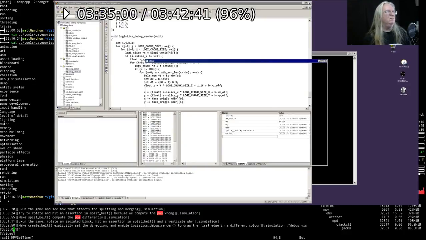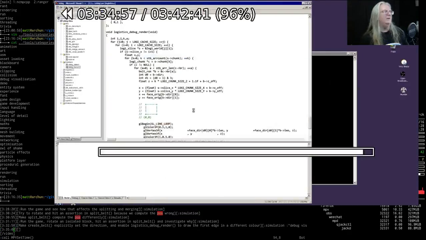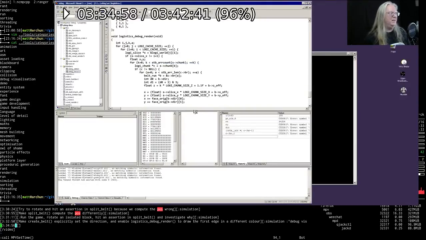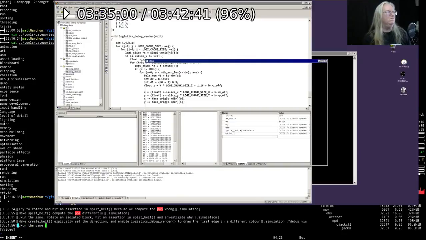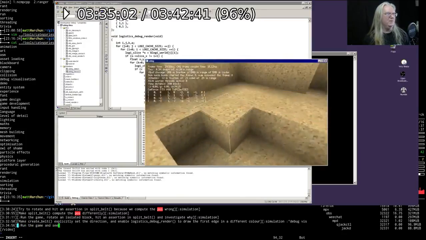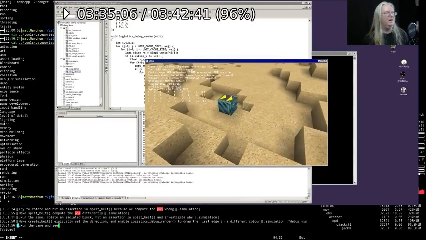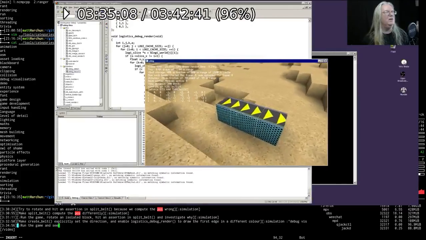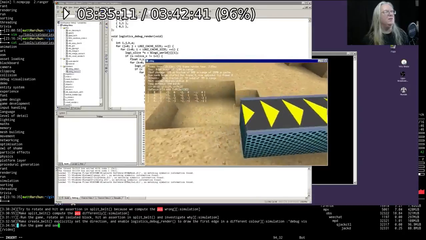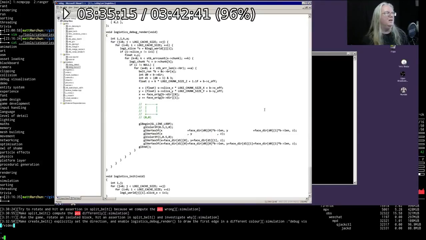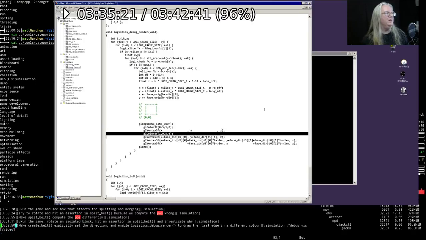Should be green. It should be greener at the front. Nope. I did not do it correctly. Oh, I had it in the right order, I just misthought it. RGB.